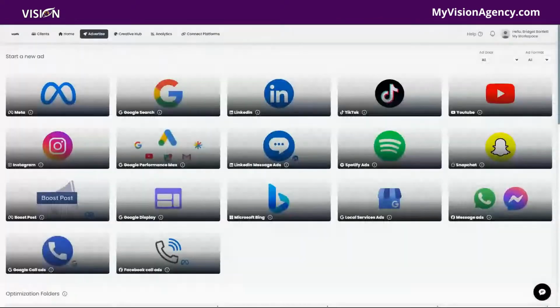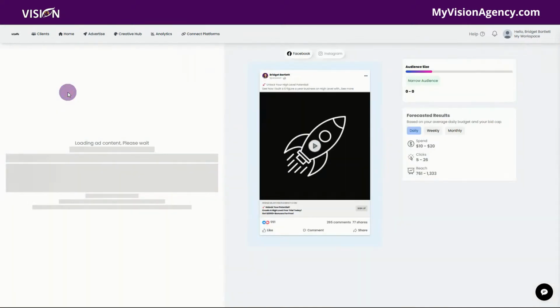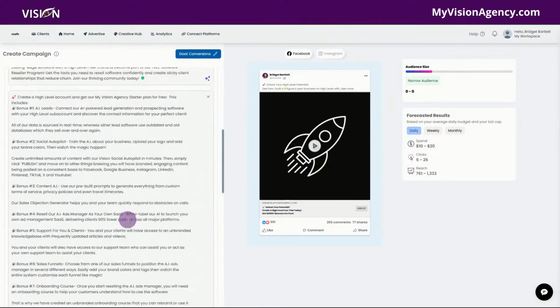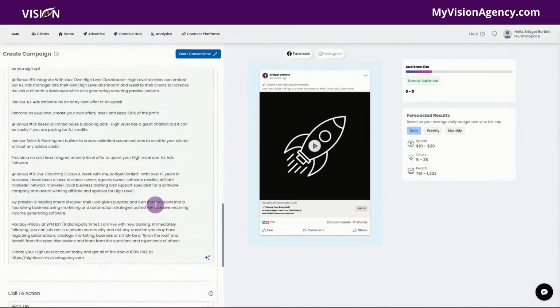So if you go inside of your Vision AI ads system that is powered by Play, everyone in our program gets access to their own white label version. Or if you have our software bundle, you have access to our brand here. What you want to do is first, you want to go to the meta ads and you want to create a Facebook ad. Now you can see it already pulls in all of my data and primary headlines and all of that. That's the purpose of this tool.